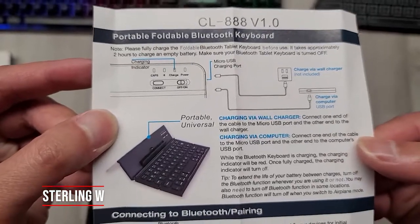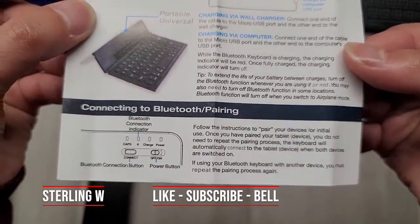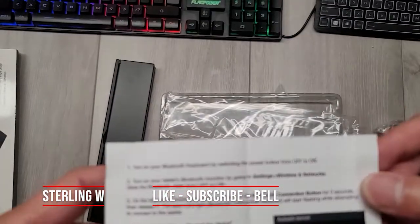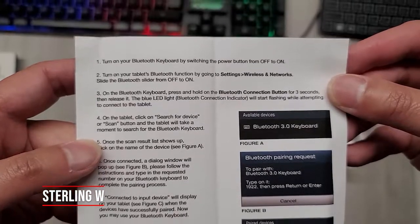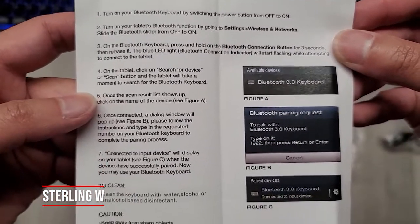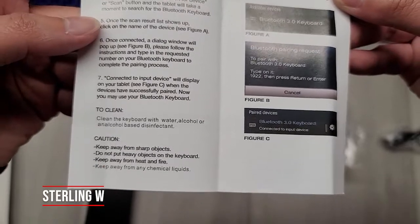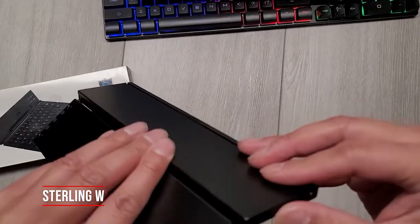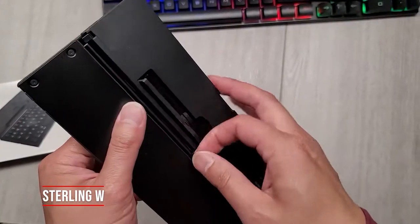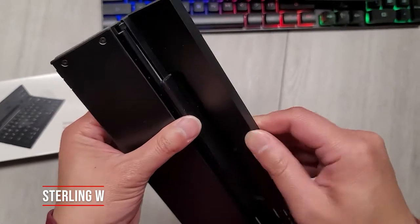If you want to take a look at the instructions, there is a power switch on top and a connection key on the top, as well as other instructions. It does charge with a lithium-ion battery using a USB. It connects very simply to Bluetooth and pairs very simply too. You basically hit the pairing button and it works. It also has 3 modes for iOS, Android, or even Windows keyboard setups. So there's a switch you could use there.